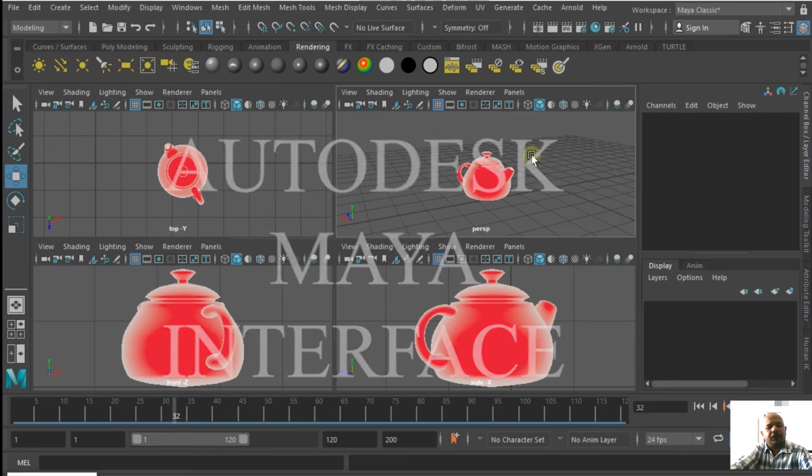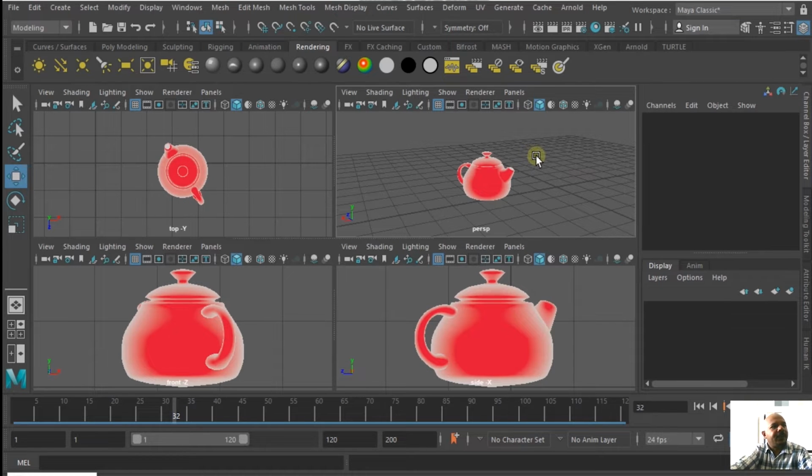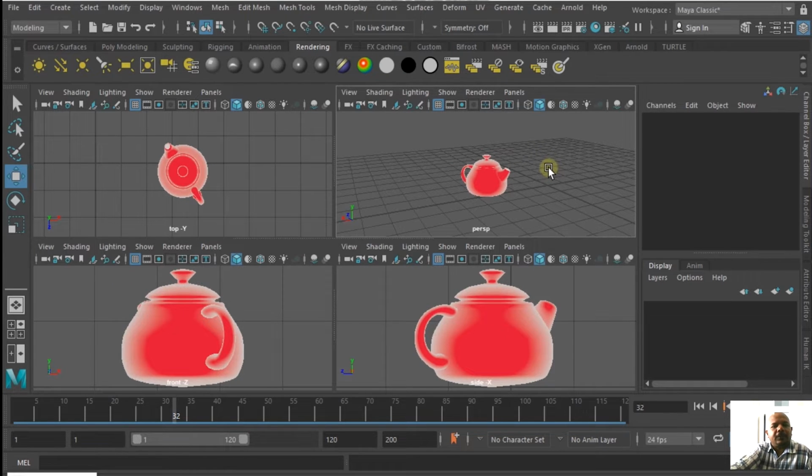So today we are going to cover the basic interface of Autodesk Maya. Autodesk Maya is a 3D animation software. You can create the models first of all. Then once the models are created, you have to add the textures for that model. Once the texture is fine, you can test that model using little lights, whether the render, the output of that model is fine or not.